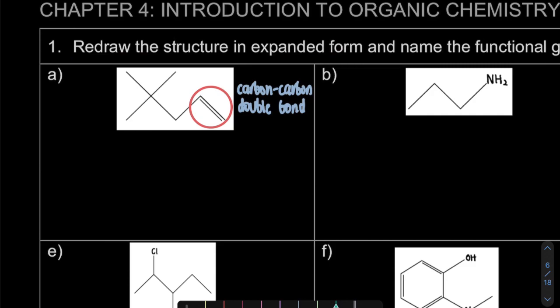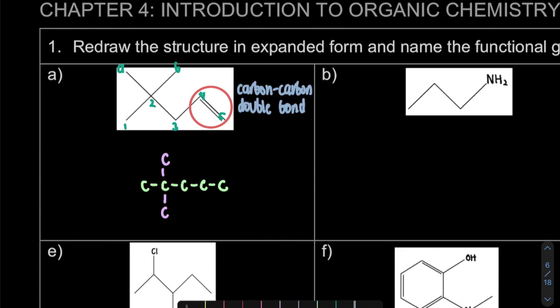For the skeletal structure, if you're a bit unsure, it's fine if you number it. So here I'm just going to number 1, 2, 3, 4, 5. It means that on a straight chain, I will have 5 carbons. But on carbon number 2, I have another 2 carbons. I'm going to label them carbon A, carbon B. I'm just going to use a different color. So on carbon number 2 here, we have 1, 2, here my carbon, here my carbon. So this is the structure.